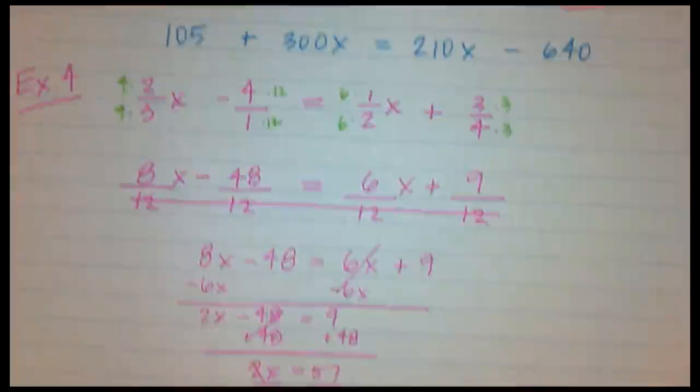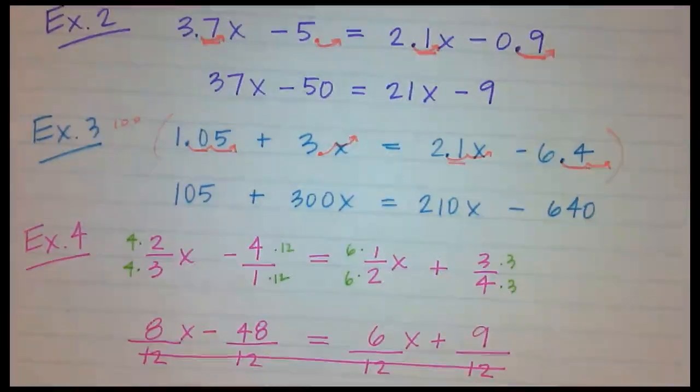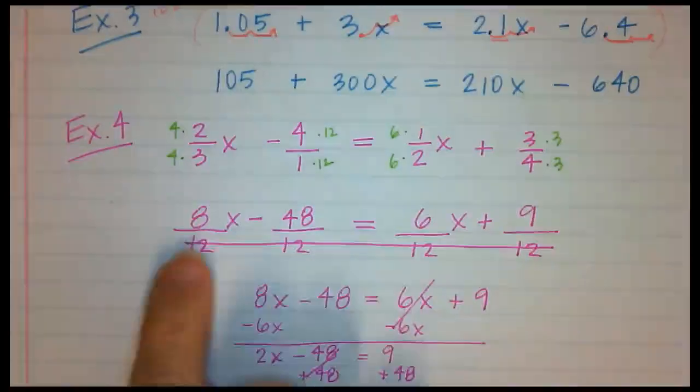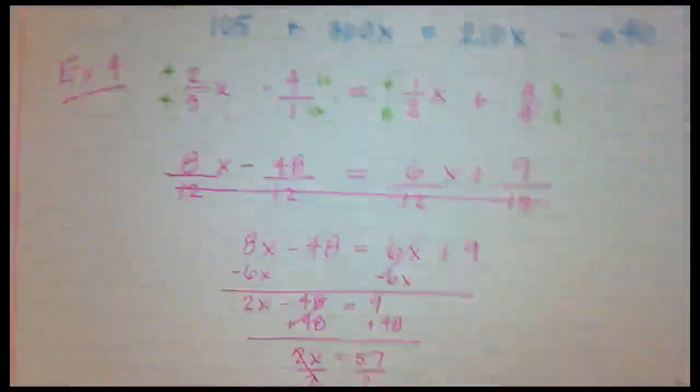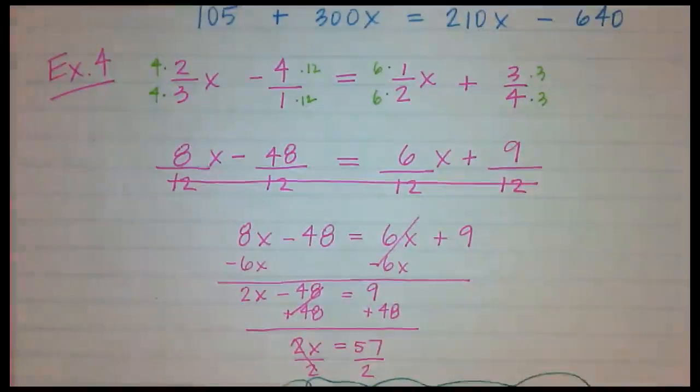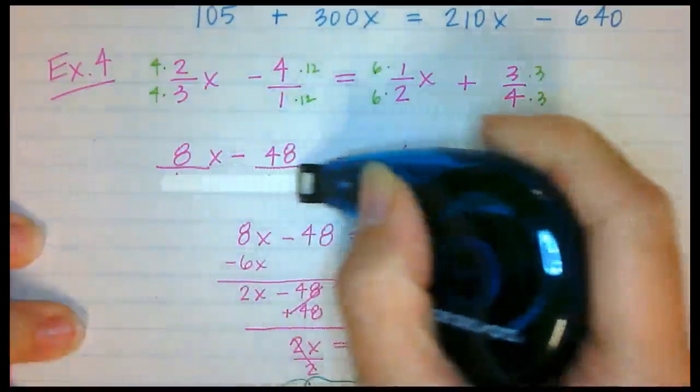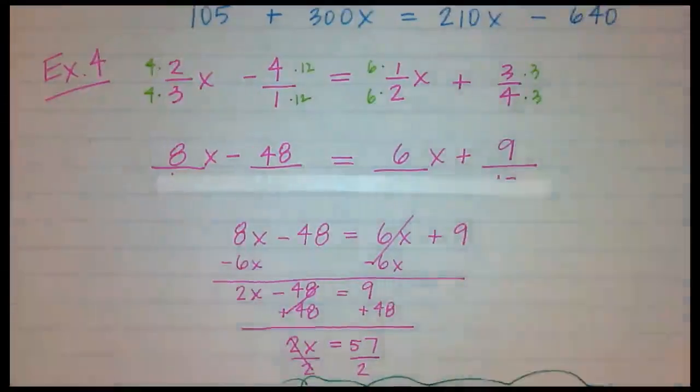So hopefully you follow that. I know we did more decimal examples than fraction examples, but to clear the fraction, all you need to do is get a common denominator. And then really we could even go through and completely eliminate our denominator. Even, let's just be fancy, we could just go through and do this and completely take the denominator away, and then that would leave the equation that we need to solve.